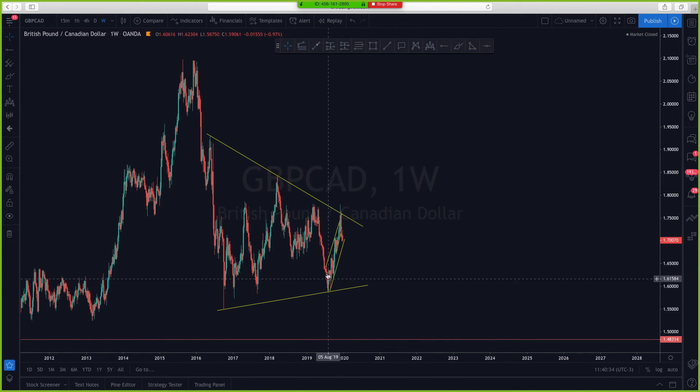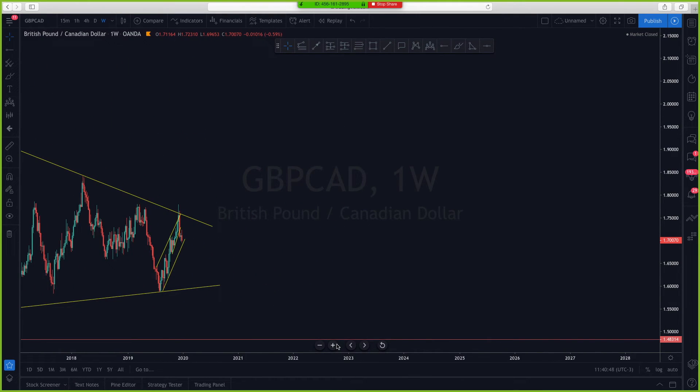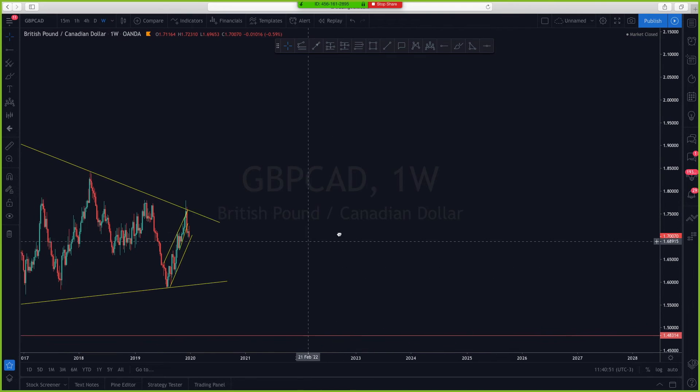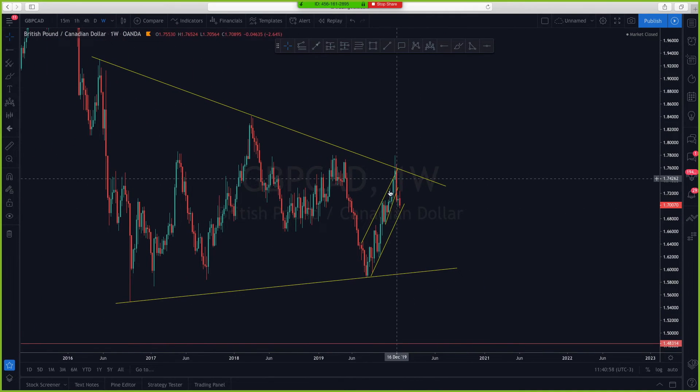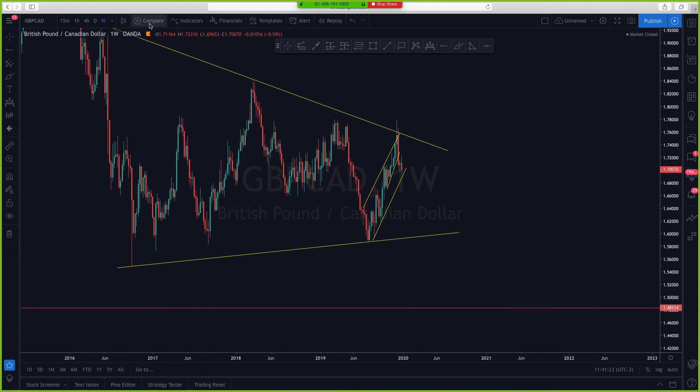You can see a lower high — it didn't break the lower high — so basically we can be expecting such drops in the next few weeks. You can see even here massive drops downwards, showing that the momentum is to the downside. Looking at the last touch: first, second, third touch. See what it did — it gave us this candlestick that was undecided, with long wicks to both the upside and downside, showing indecision. But the next candlestick said 'I'm going down' — it engulfed and went all the way to the downside, giving us a beautiful breakout.